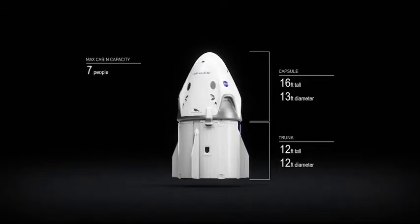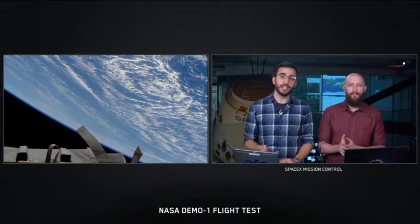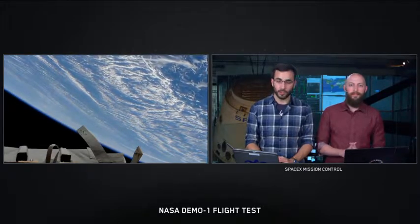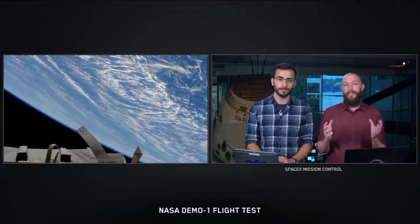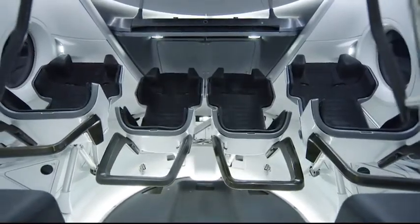Opposite that nose cone is the trunk, and this provides the mating interfaces for Falcon 9, the Dragon capsule, and cargo. On the outside, one half of the trunk contains a radiator that rejects heat from the active thermal control system to space. This uses our new PICA tiling technology. And the other half contains solar cells used to charge the vehicle's batteries. And then the spacecraft is designed to accommodate up to 7 crew members with modular seats that can be removed and replaced by additional cargo.